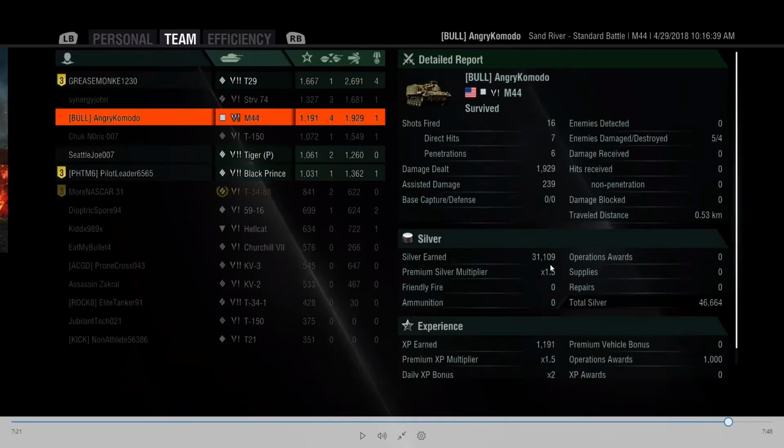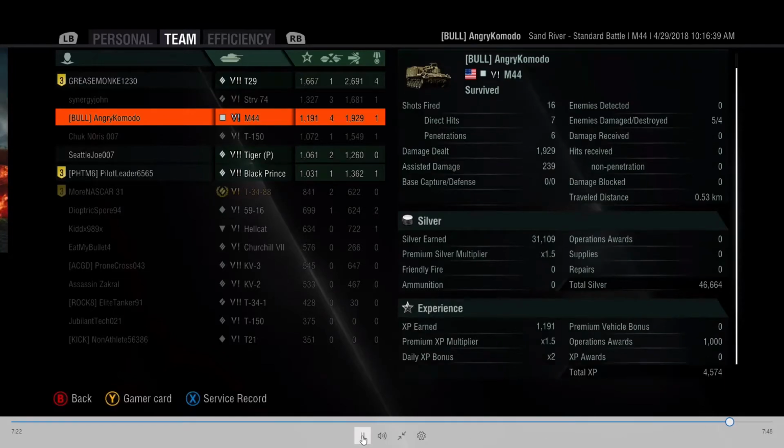He earned 31,109 credits, and it was times 1.5 for the premium account. So he actually took away 46,664 credits altogether. He earned base XP of 1,191, but it was times 1.5 for the premium multiplier, times 2 for the daily XP bonus, and for getting an operations award, he managed to get an extra 1,000 experience points, and that means his grand total comes to 4,574 experience points altogether. So a very decent round for AngryKomodo, very useful, and congratulations, you won Tier 6 of the Arty Day contest.